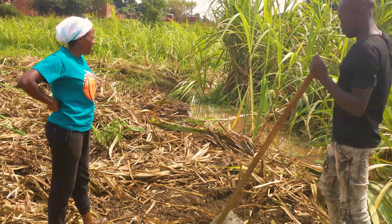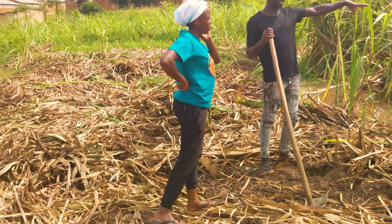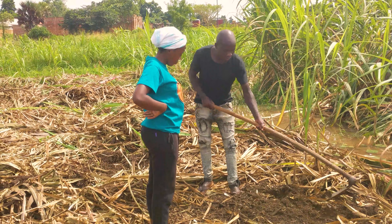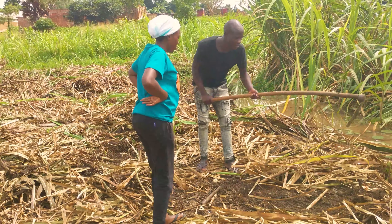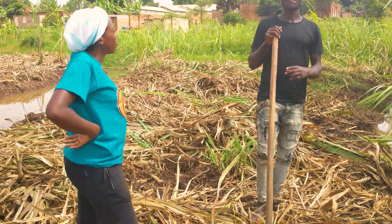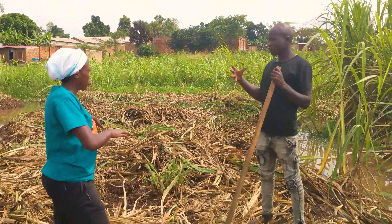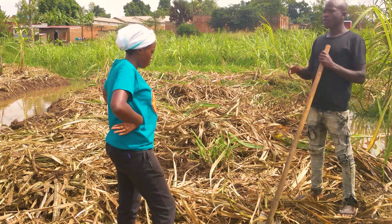This is already a plantation — these are already planted and we are just removing them from the garden now. After digging the whole bed and making it flat and clean, we remove all this rubbish that you don't want in the garden. After removing it we either burn it or use it again as manure — when it goes rotten it brings humus into the soil. Then we start planting.